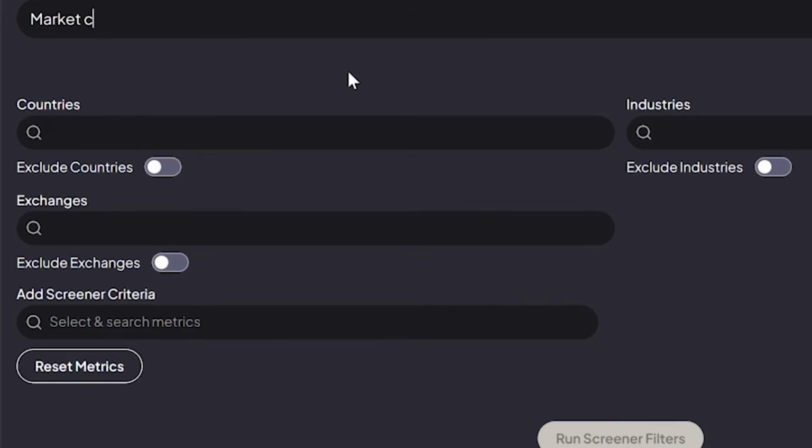So to give you an example of how this works, we'll look for companies that have a market cap greater than $1 billion, revenue greater than $1 billion, and I want to say, PE is greater than the 5-year average PE.